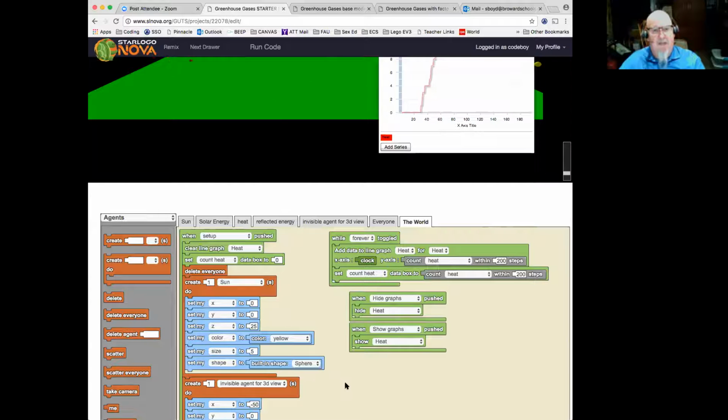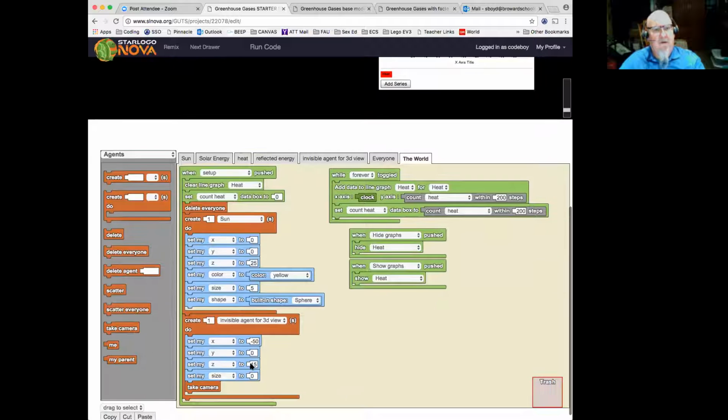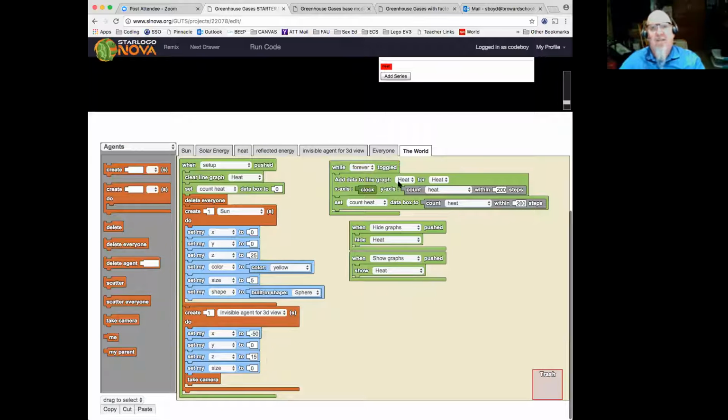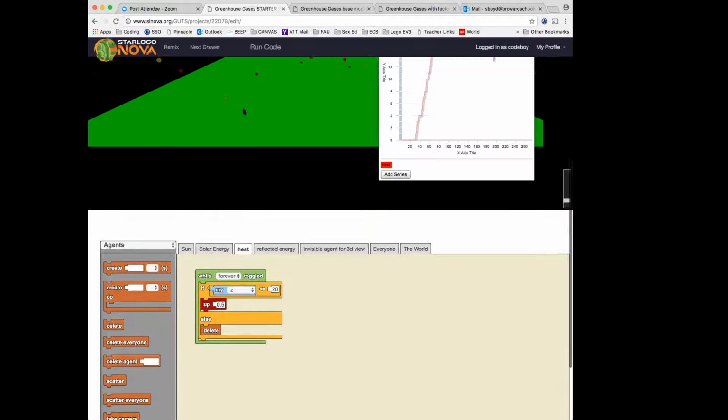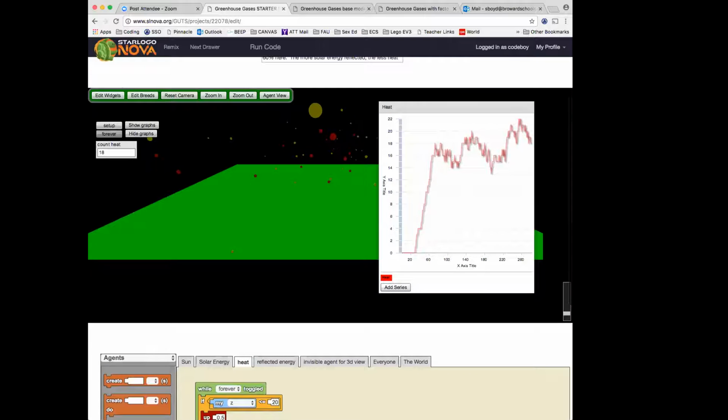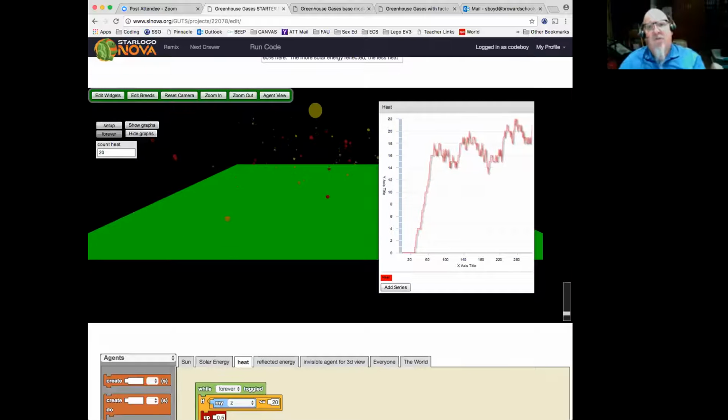It sets up the sun. It sets the data for heat to count the heat. You can see here, count heat within 200 steps. So they basically ask the student to watch the model, ask them what happens.